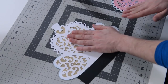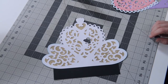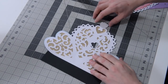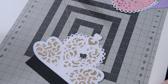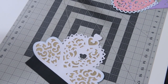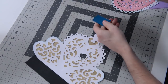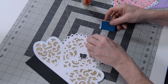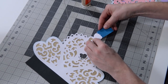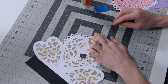But by all means, if you have spray glue, feel free to use it. Okay, and again, now remember, I didn't glue this heart up here, but that's okay because it's kind of isolated. And what I'm gonna do is use my handy little trick here where I just take a little bit of glue and put it on a scrap piece of paper, lift this up, and then just kind of paint that glue onto that piece there and push that down.